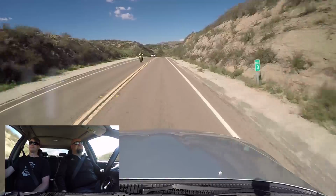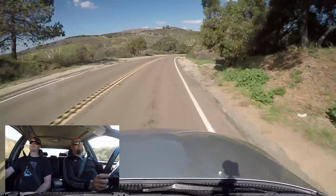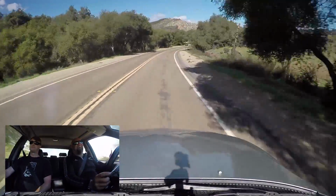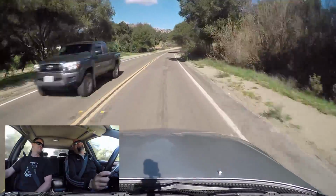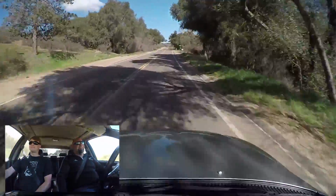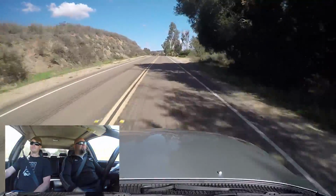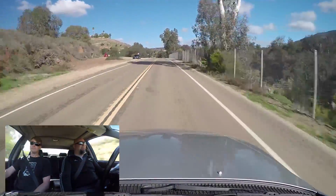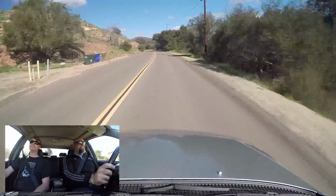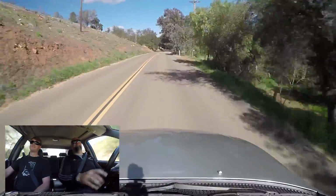But you can't argue with this power. The power is just great. Really, really fun. What a great daily driver. I'm so jealous. I love driving to work, honestly. This thing rips. What's the red line? 7. Oh, I love it. Woo. I love it. Oh, this thing rocks. Dan, it's so cool.